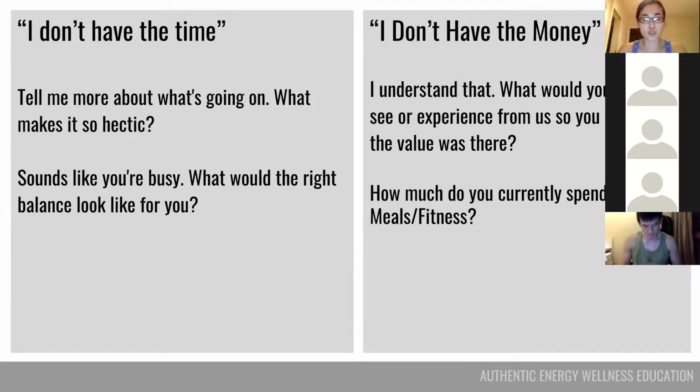Okay, so how much do you usually spend on your breakfast? And what's your grocery bill like? How much do you spend on your lunch and your dinner? So you can get a gauge of what their spending habit is like, and what their spending range is for the meal. So you can actually break down the price for them.